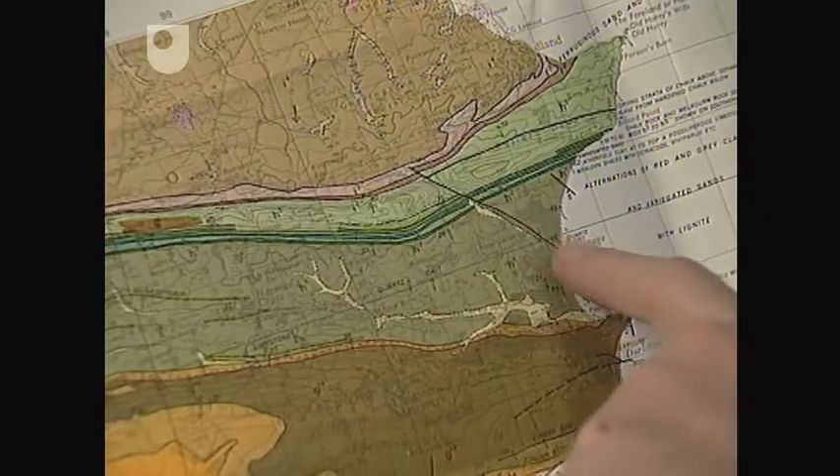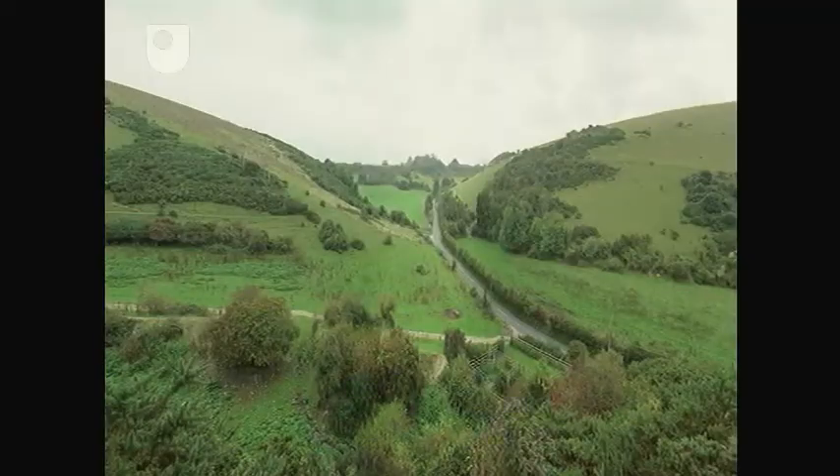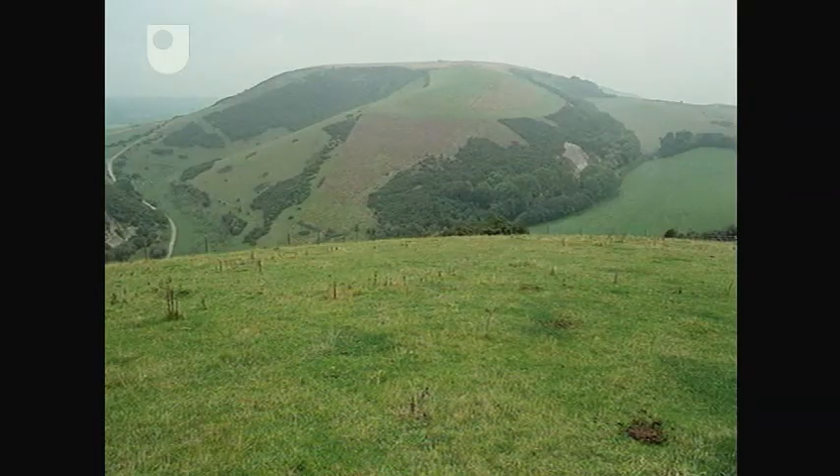In places on the geological map we can see that the chalk escarpment is cut by these dark lines, indicating the presence of a fault. This results in an area of weakness in the rocks that decreases their resistance to erosion, with the result that we see steep-sided valleys cutting down through the escarpment. This one divides Ballard Down from the continuation of the ridge at Godlandstone Hill.